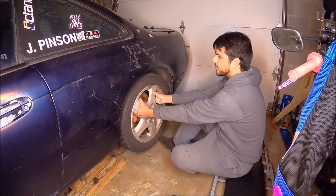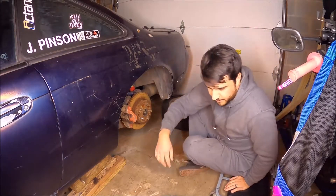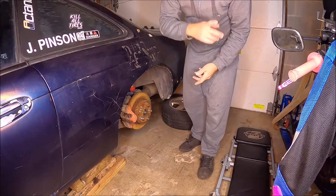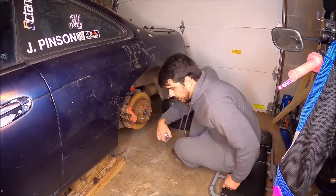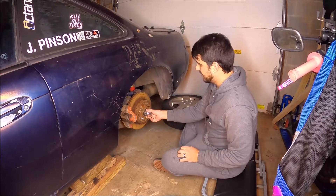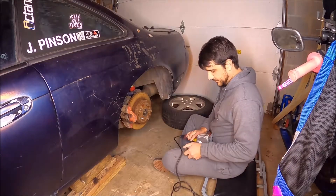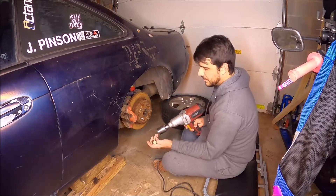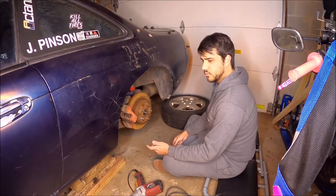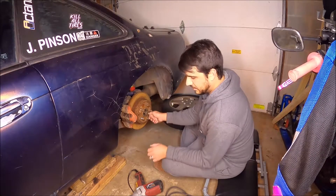Our wheel is rusted on there. Next stage, before you get everything apart, you've got to get your big boy axle nut off there. I believe that's a 36 millimeter - I got a couple of sockets so we're going to see which one fits. 32 millimeter? No go. 36 millimeter - oh, it's a little loose, but we're going to use it. 36 millimeter did the trick. That was really loose. So what are the odds that the wheel bearing isn't bad and the axle nut just wasn't tight enough? Wouldn't that be something.